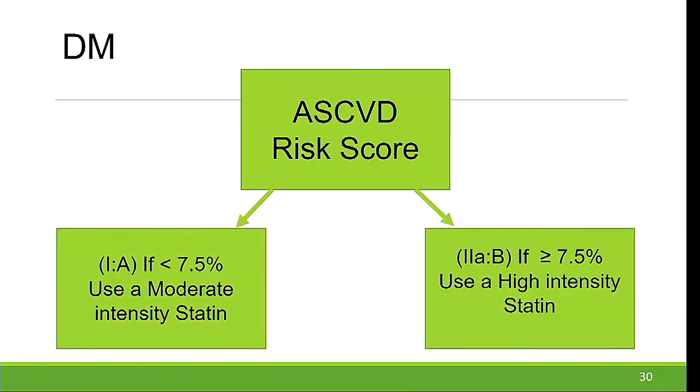All right. Now, like the first group, the clinical ASCVD group, this one gets broken down into two separate treatment paths. But instead of age, we're using the risk score this time. So we look at their ASCVD risk score, and if it's under 7.5%, then we use a moderate intensity statin. And if it's greater than or equal to 7.5%, we use a high intensity statin. And you remember the ASCVD risk score, what Dr. Dugan talked about last class, and she talked about using the website for it. Well, there's also an app for it, and you can download the app. It's a little bit slow to start up, but it works pretty good. I use it in clinic literally every day.